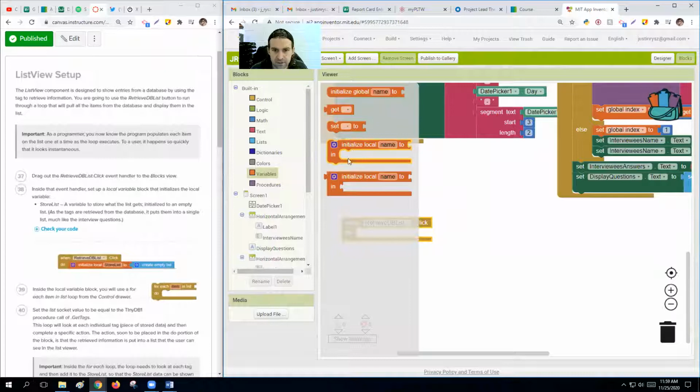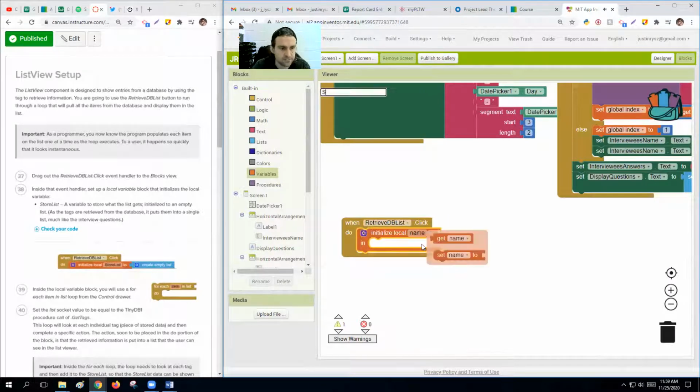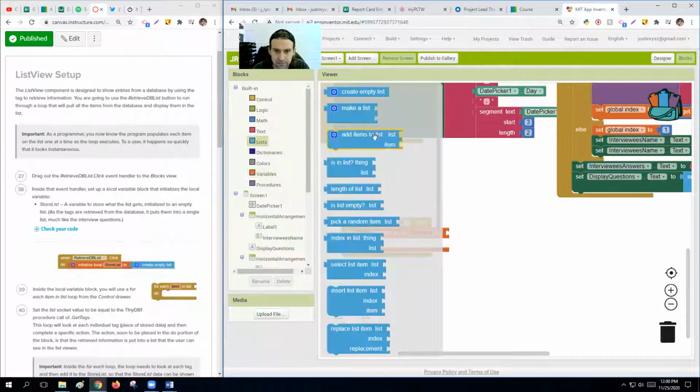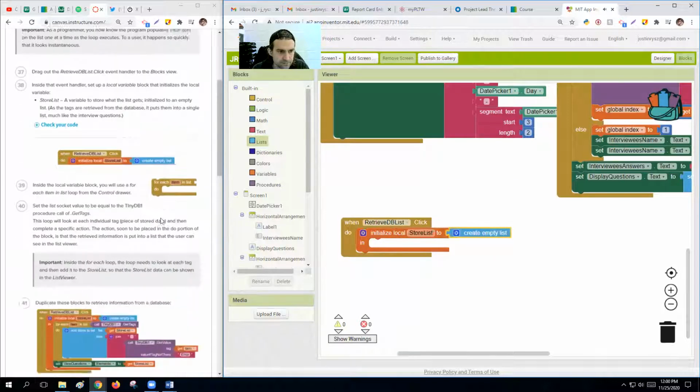We're going to initialize local variable, and name it store list. The store list is a variable to store what the list gets. It initializes to an empty list, so we start out as a blank list. That's the next thing we need to do, make it a blank list.